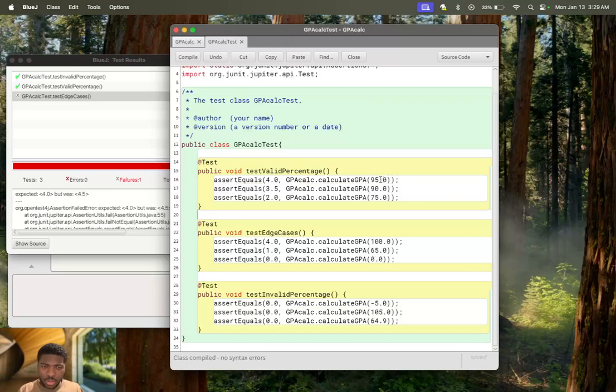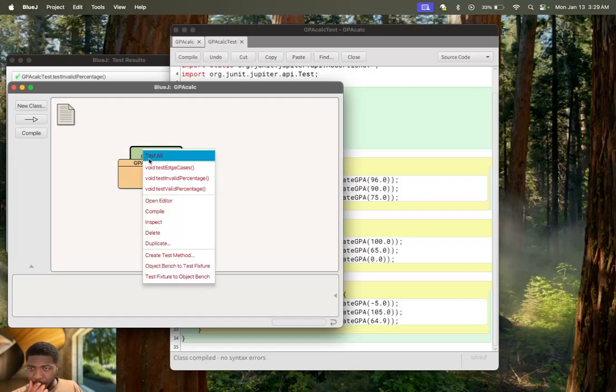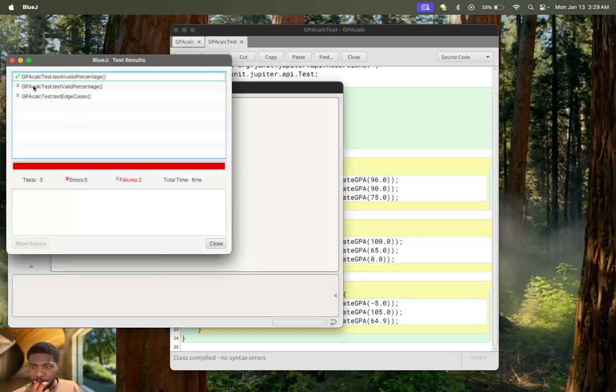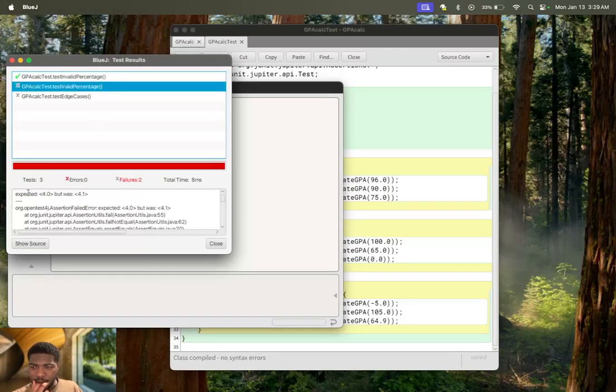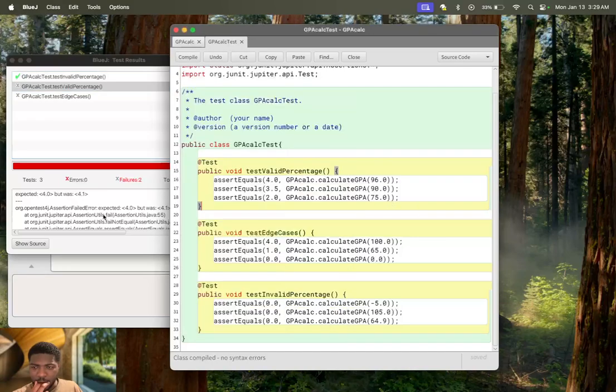Let's do 100 here. Actually, let's do a 96, just to make sure we're seeing proper things. Expected 4 but was 4.1. So we know there's something wrong with the formula.